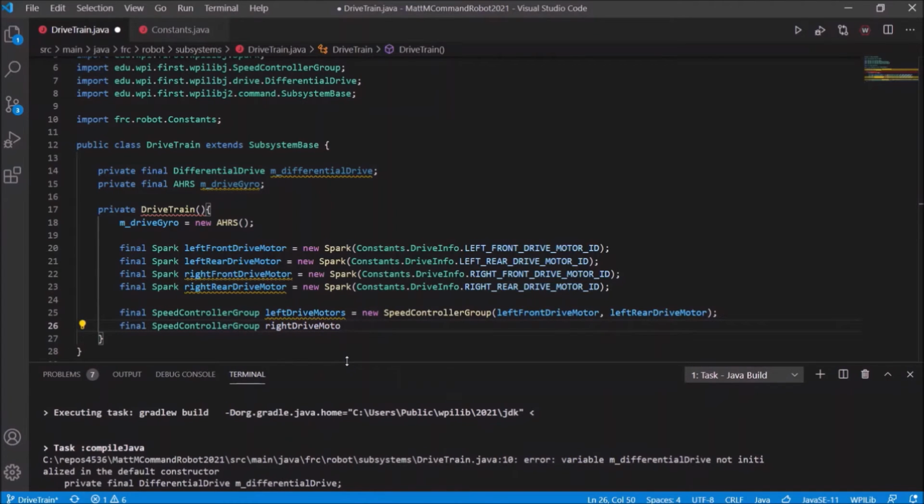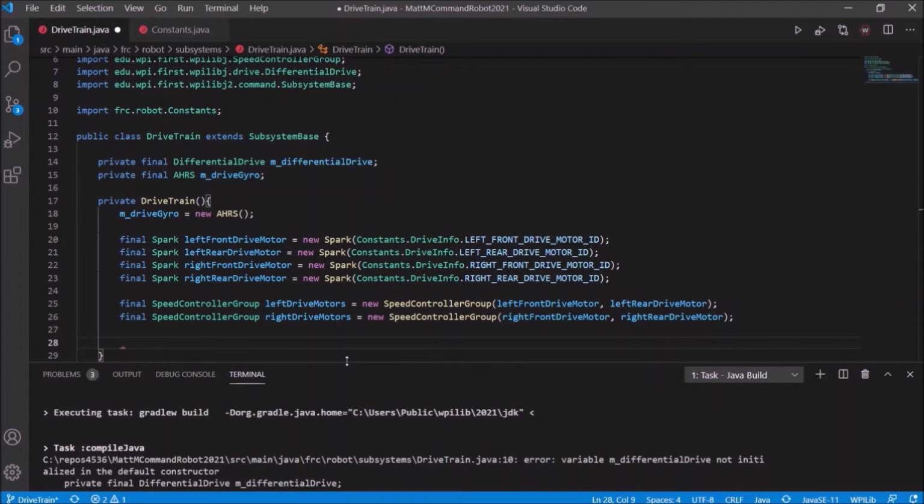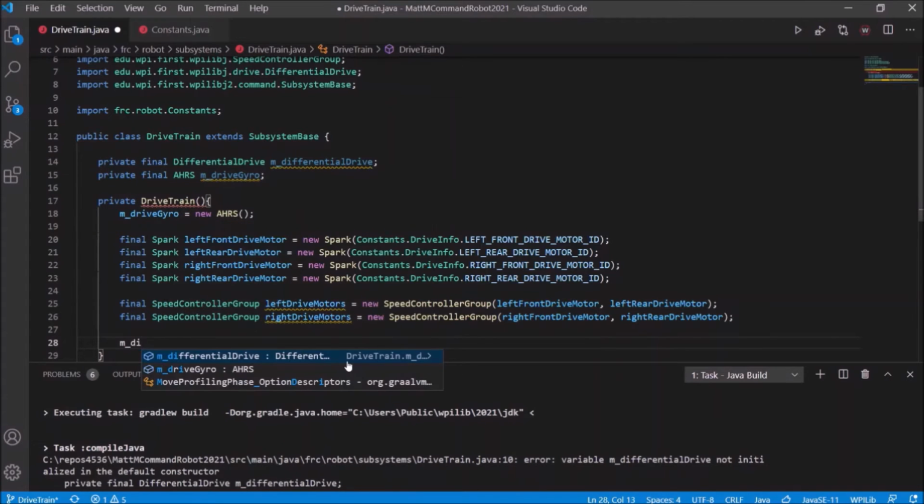Oops, motors. And you'll be able to tab as you get through this. You'll notice that I'm just tabbing here. That can make things really quick, as long as you don't make any mistakes. I've got my left drive motors and my right drive motors, and now I can actually create the mDifferentialDrive that I want to create.